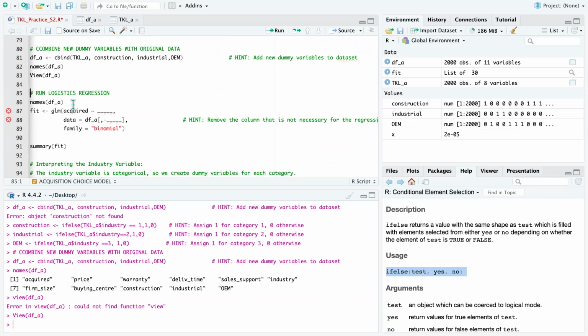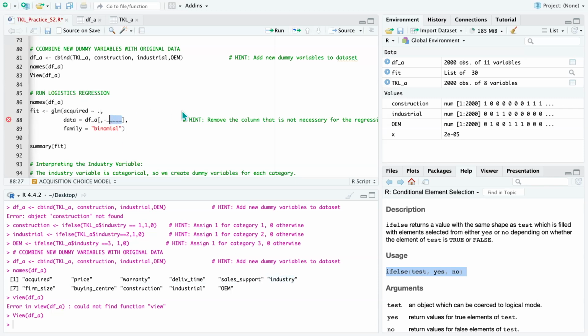Now it's time to run the logistic regression with the new data set. Okay, so that new data set is df-A, and we can use the dot to represent all the predictors in the data set. But look, in this data set, there's one variable that seems not so useful for us to interpret. Remember, that is the original industry variable, so we can remove that column.